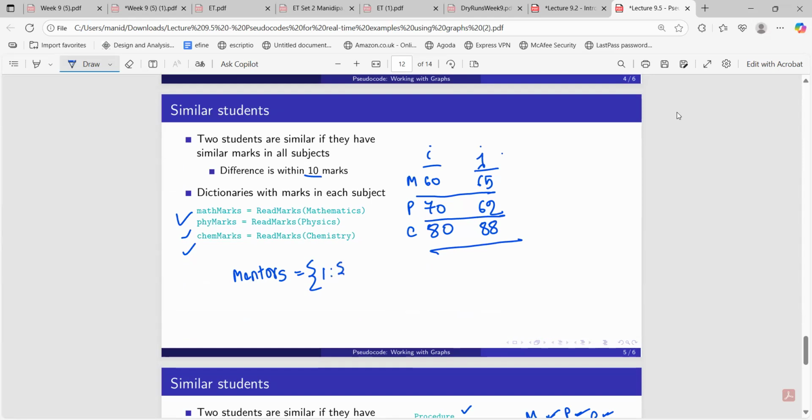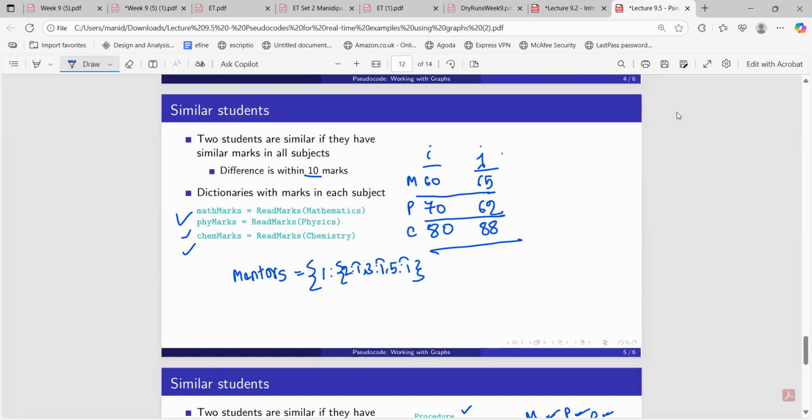Against that, there is another dictionary. This dictionary is supposed to contain all the unique mentors. Let's say 2 is a unique mentor of student 1. So 2 is a key in the dictionary, corresponding value is true. Again, 3 is a valid mentor of student 1, so 3 is a unique entry, against that value is true. Again, 5 also mentors 1, so against 5 also true value is stored.